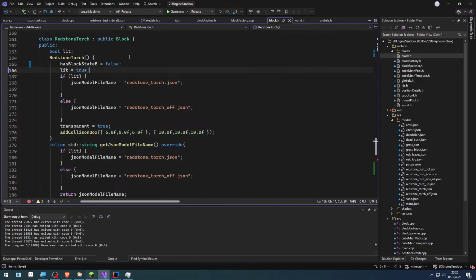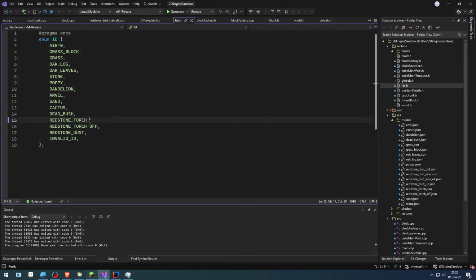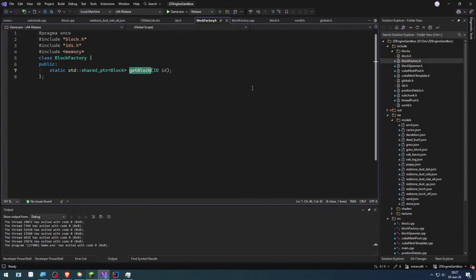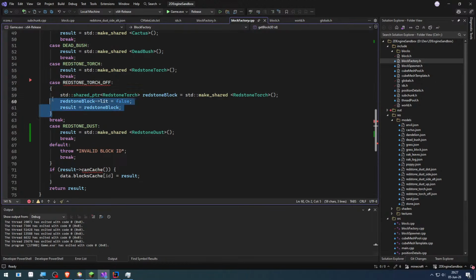We'll remove the other ID. I had 2 IDs, redstone torch and redstone torch off. That will be unnecessary now for the redstone torch. I'll remove this, but now I need to remove it from more places, I think. Yeah, I need to remove it from the block factory as well. So here, this redstone torch off is gone.